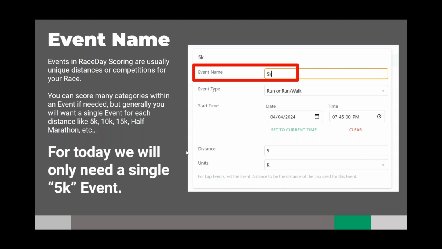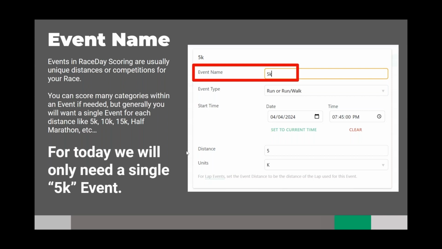Typically, you'll have scored events for each distance, like a 5K, 10K, 15K, and half marathon. If you had subdivisions of those, like a 5K where you wanted to produce separate standings for people who are firemen based on a custom question response, you would typically not have a separate scored event for that 5K.